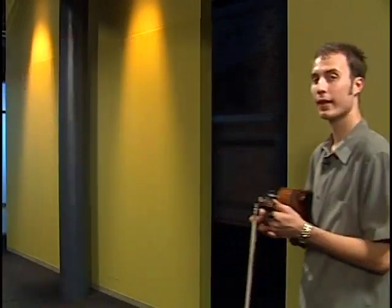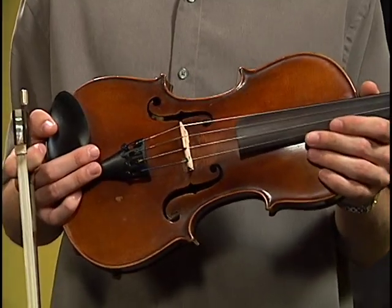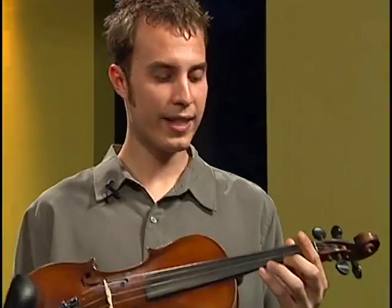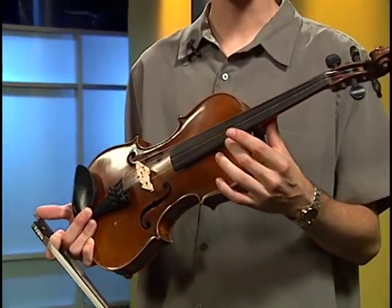That's pretty much the mandolin, but I'm pulling double duty today, so I have one more instrument to show you. This instrument actually has two names: you can call it the fiddle and the violin and be correct. The only difference between the two is the style of music being played on it. The violin is usually considered to be classical music, and the fiddle is usually considered to be bluegrass, country music, and western swing. One thing that's different about the fiddle or violin is that there are no frets on the fingerboard, so we have to learn our positions by a whole lot of practicing.